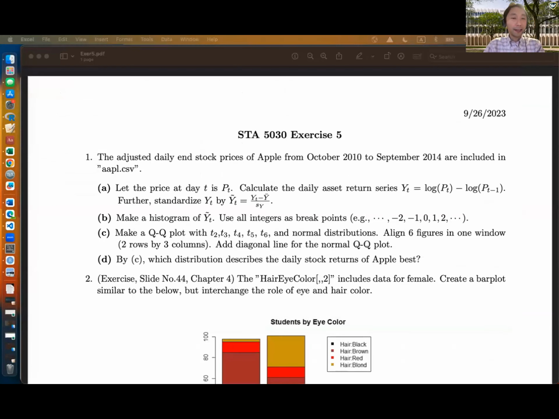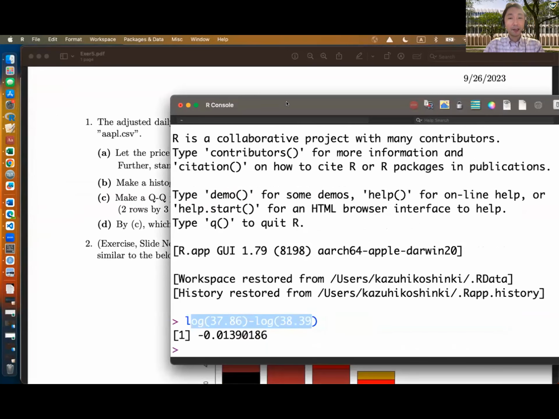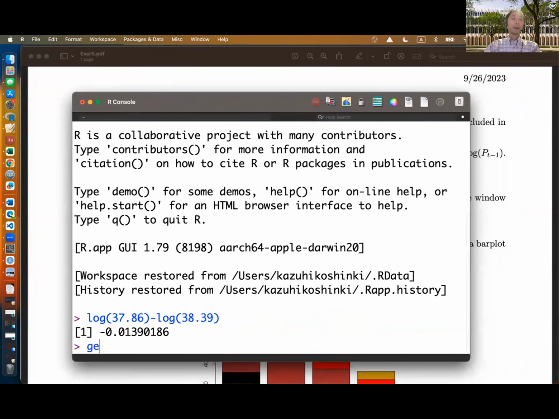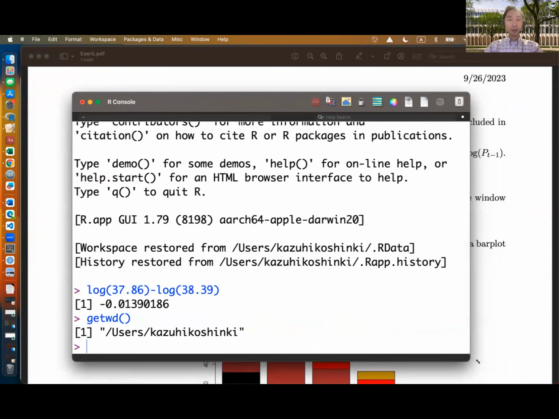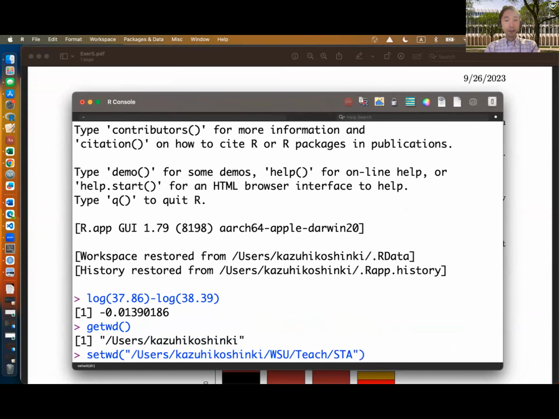Yes, coding is a trial and error process. So maybe sometimes it's better to show our screen, even if it's redundant. Okay, so we have to set the working directory. Usually the good way is to first get the default working directory, and then get the exact path. So this is exercise 5.